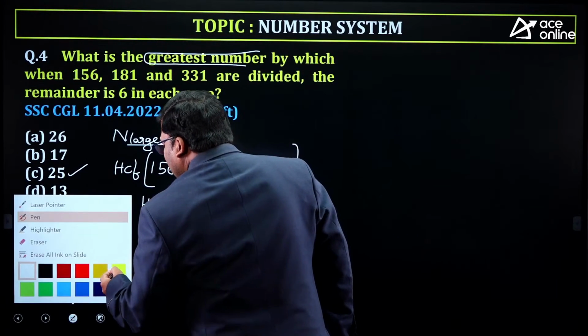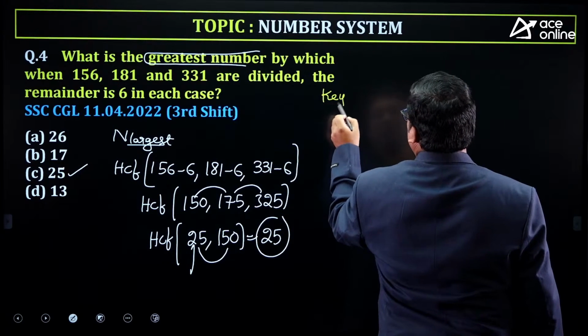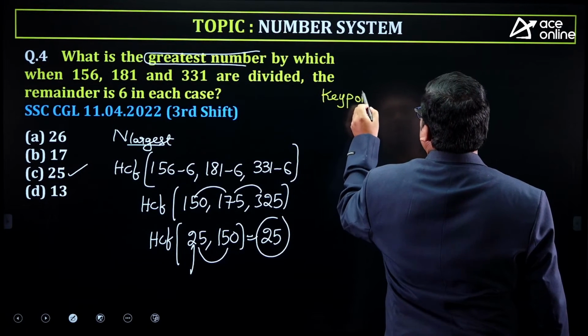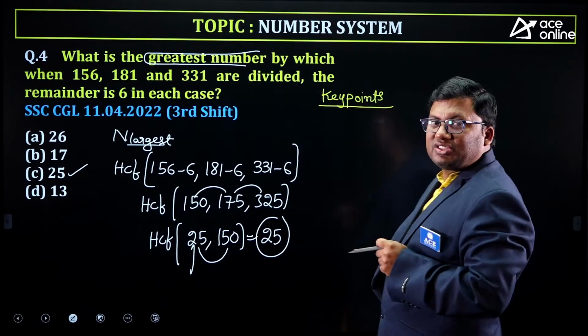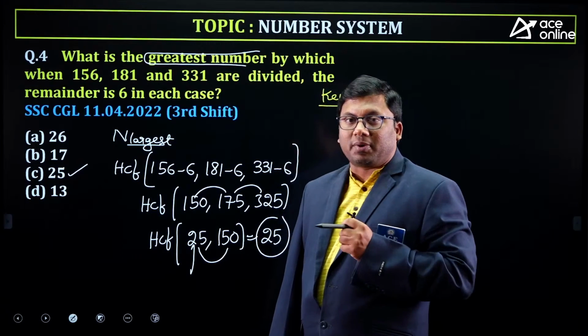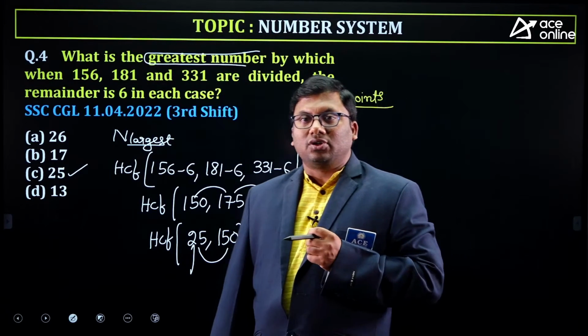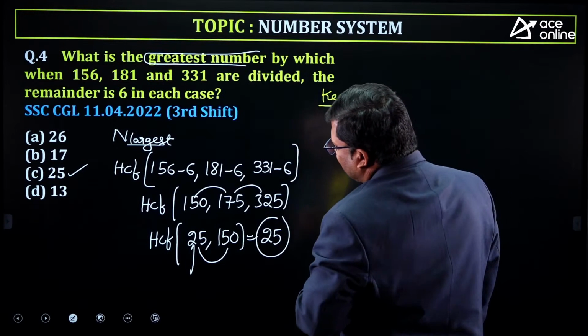Please write down some important key points which will not only help us to solve this problem but also other problems of this variety. It is not just about problem solving. You need to understand the root cause of the problem. Then only you will be able to solve problems very fast. Key points.